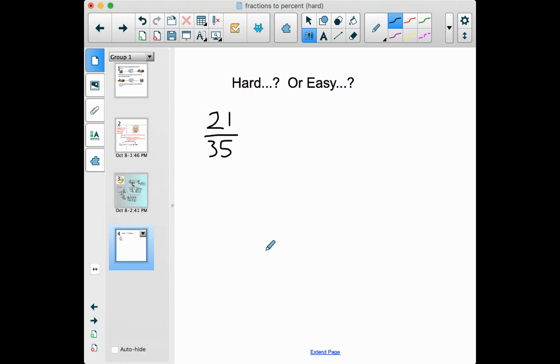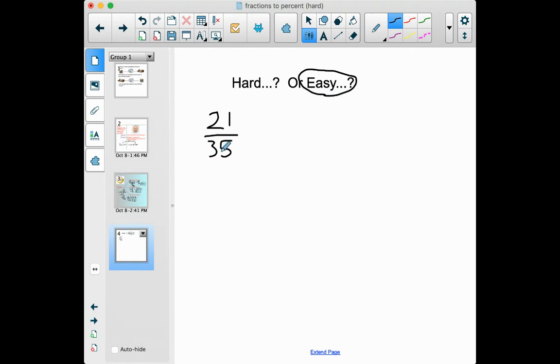Okay. Last one I want to look at is this one, 21 over 35. And I want to ask you to pause the video and think, is this an easy problem like we did last time? Or is this a harder problem? Do we have to do it in 2 steps? Do we have to turn this into a decimal and then a percent, or is there another way we can go here? All right, pause the video and convince yourself one way or the other. All right, so if you guessed that or figured out that this is one of the easy examples, you're right. I don't have to turn this into a decimal and then into a percent. But there is something I need to do.